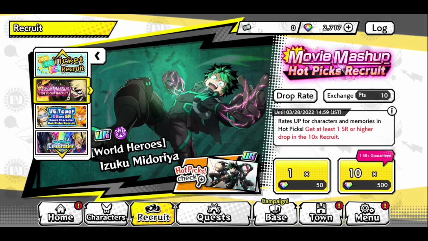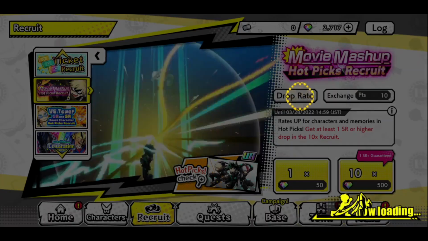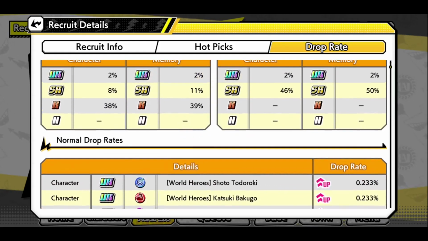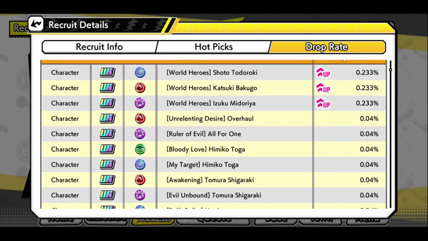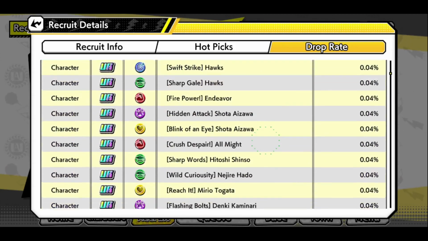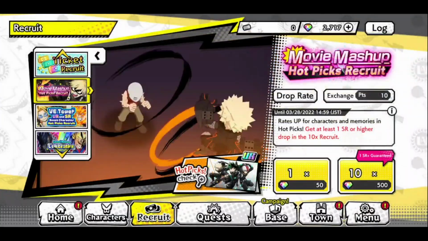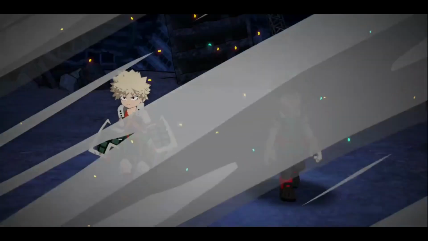What units are okay? The featured are World Hero Mission Deku, Bakugo, and Todoroki. Now, what about the rest of the UR units? Is everyone in the banner? So it is 2% to pull them, 0.2 for each of these, and yeah, all the other URs are in this banner. So, okay, that's nice. So it's definitely worth going for it since they're exclusive.